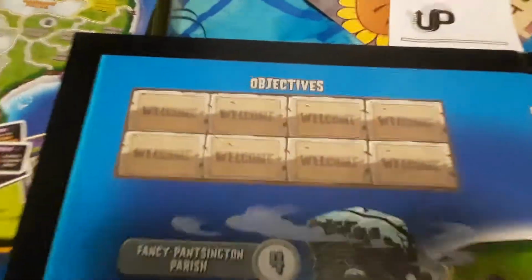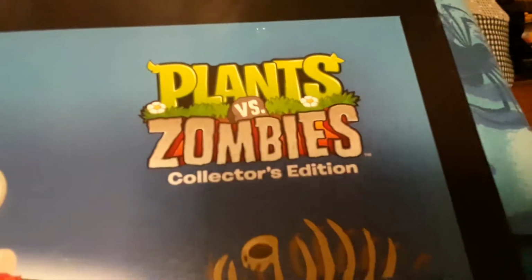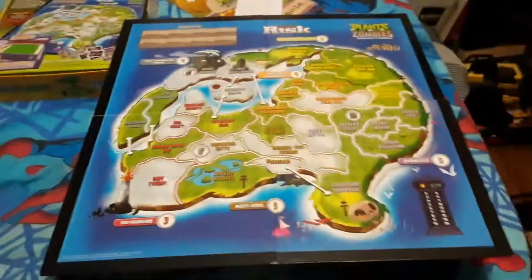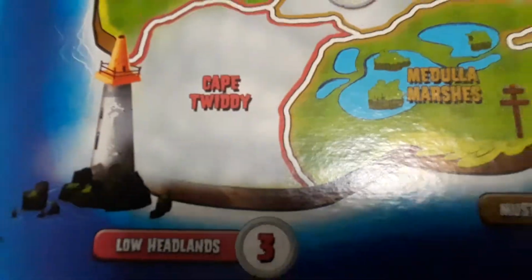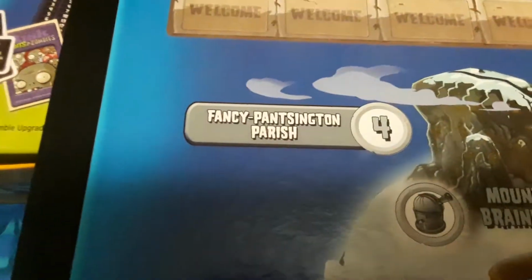Anyway, you've got objectives. So whoever gets like five objectives or something first. We've got Plants vs. Zombies. There's the board. We've got the Low Headlands, the Misty Acres, Sarabella, Bushwood Golf Course, Downtown Brainsboro, and Fancy Plantington Parish.